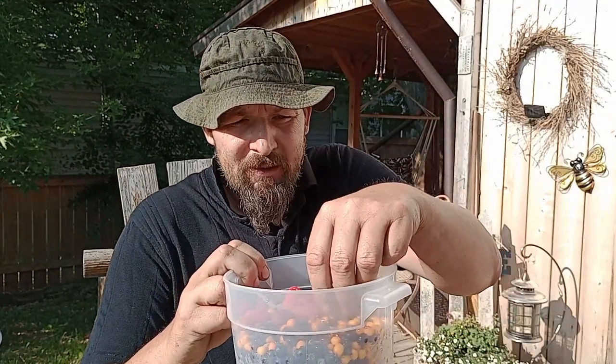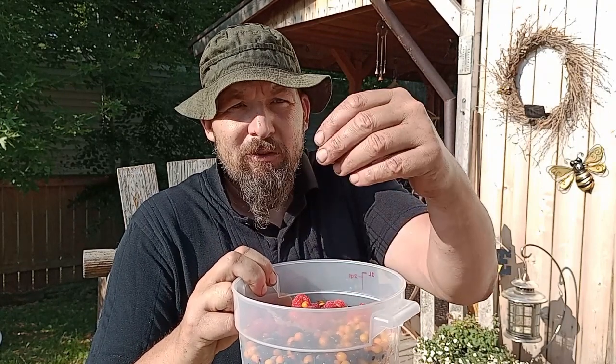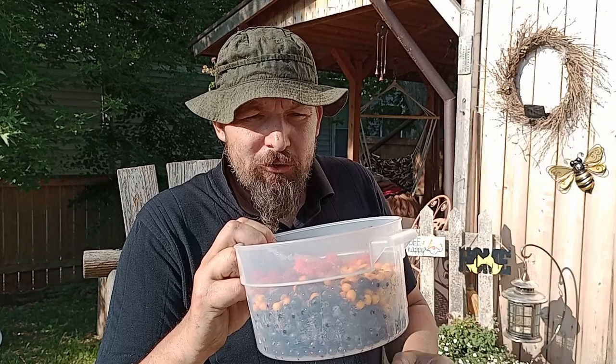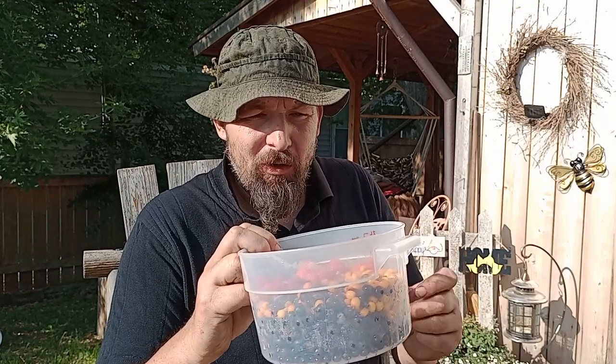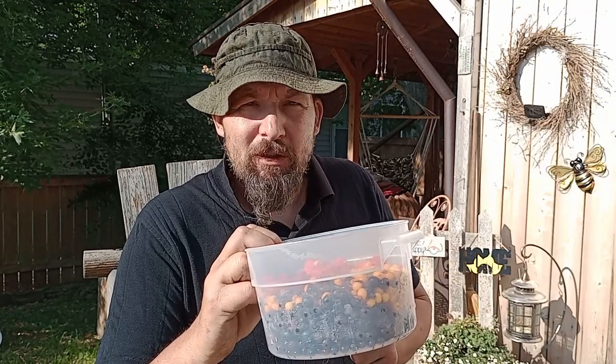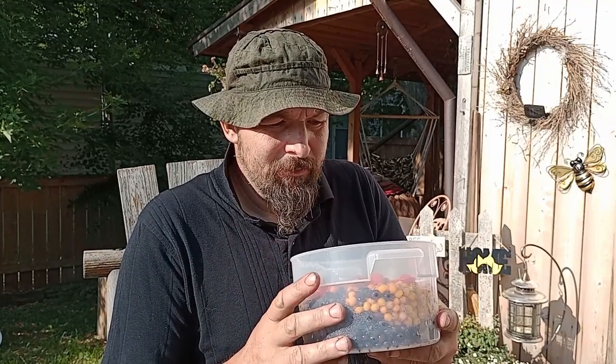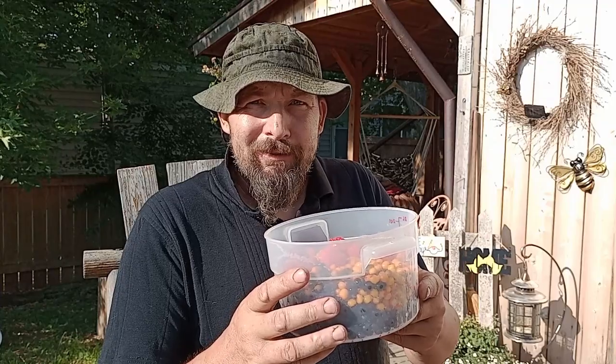So yeah, I have a pail of fruit here, and in there is raspberry, sea buckthorn, that's this yellow stuff. I have some blueberries, and I have chokecherries, and I also have Saskatoon berries in there. So, let's get at it.